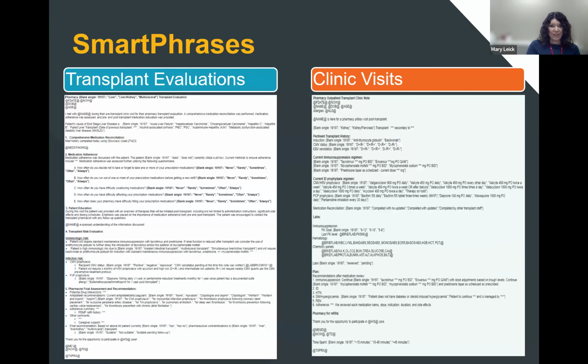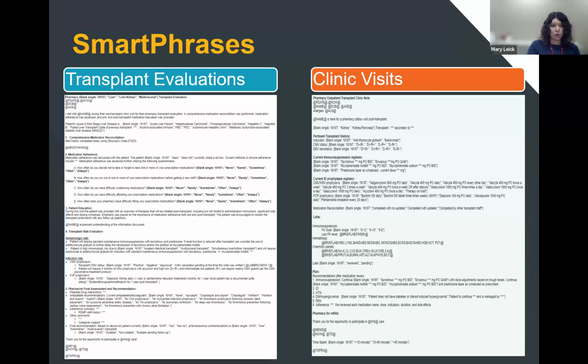And then I'm sure all of you have these for your transplant evaluations and clinic visits, but these SMART phrases I think are really key as you grow in your number of pharmacists that are caring for these patients, as this just ensures that we have a nice stepwise approach of the tasks that I need to complete as I'm doing an evaluation. Like I said, when I'm covering ambulatory clinic every 8 weeks, it's nice to know that I can come in, use the dot phrase, and make sure that I'm providing the same level of care that my ambulatory transplant pharmacist is providing. It's very consistent, and providers can know that what they're getting is going to be the same regardless of who's present in the clinic that day.